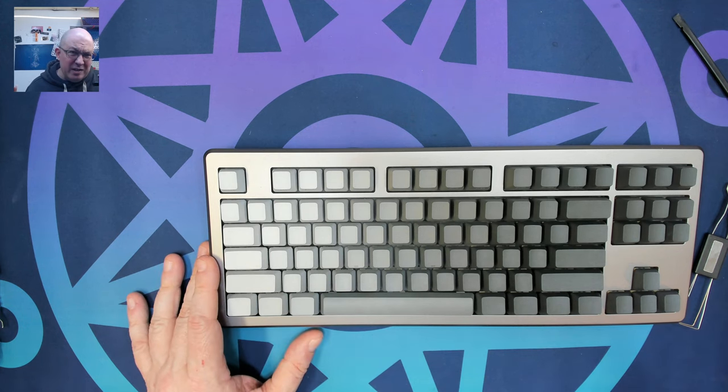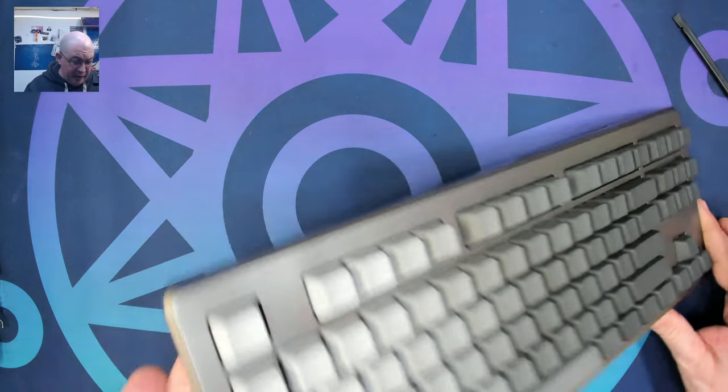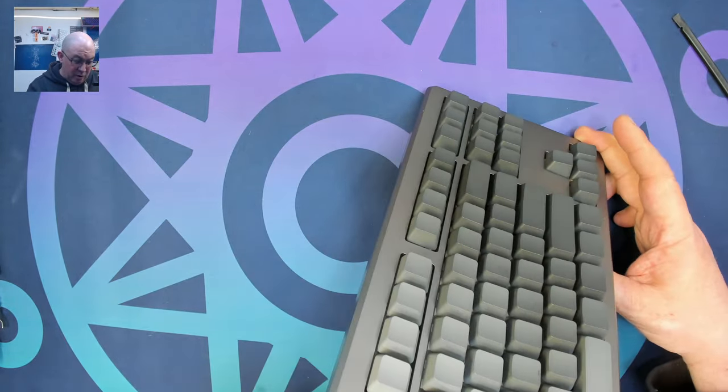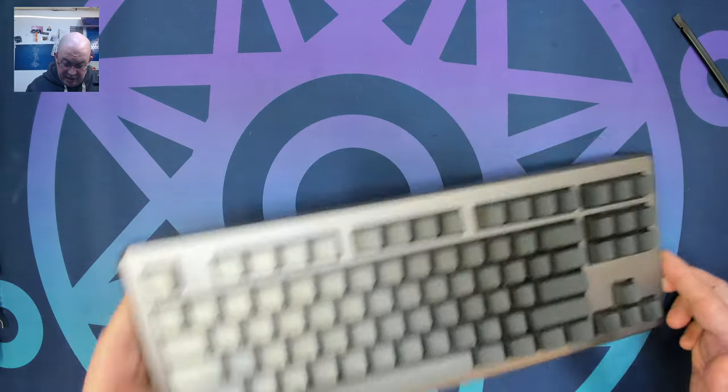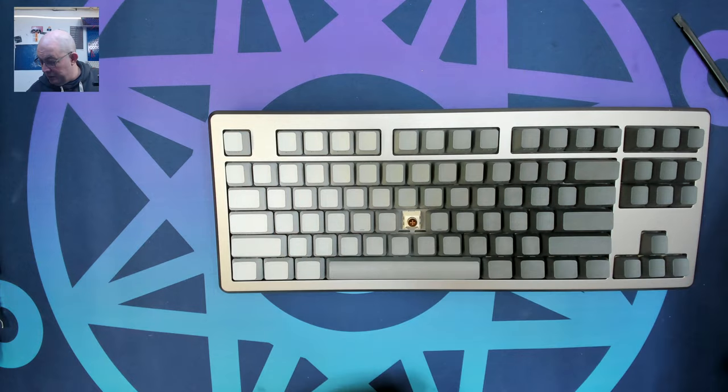The only thing was that, if I'm not mistaken, I don't know if I'm confusing it for the Fecker, or another one, I think that they only came in frosted colors, but I could be wrong. So it looks like we do have pre-populated OEM front or side shine-through keycaps. What kind of thickness are we dealing with on these keycaps here?